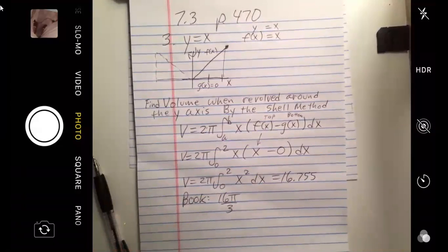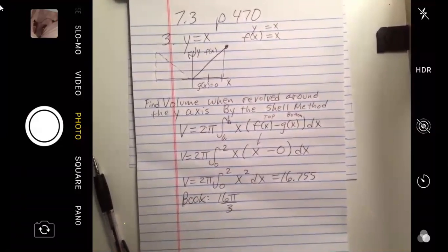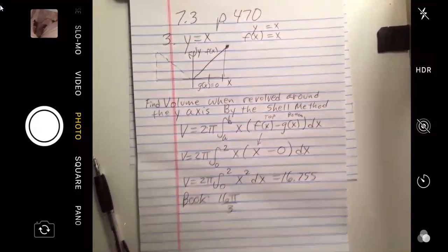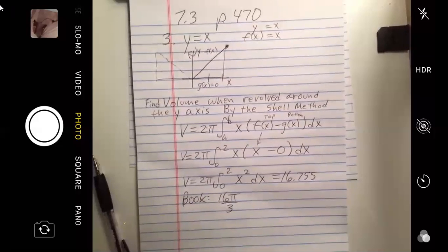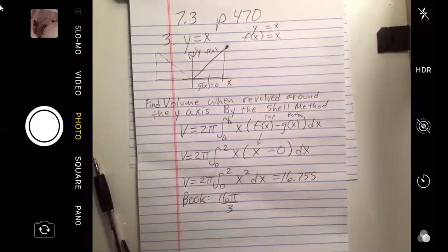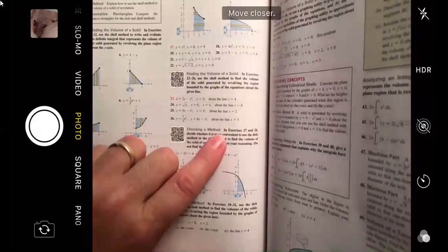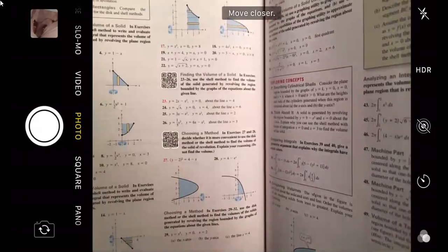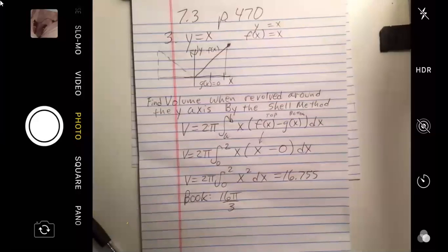Anybody want to see another one? Through problem 11, they're giving you this classic situation, function of x around the y-axis. In 13, they're going around the x-axis. In fact, it's the same diagram, but it goes around the x-axis in 13. They tell you to use shells, but again, you don't have to be a slave to their method. This is what they're trying to tell you to do above problem 7: choose a method. Decide whether it's more convenient to use the washer method or shell method to find the volume. Explain your reasoning. They're telling you not to find the volume, but actually I go ahead and do it. The reasoning is to keep functions of x, whether you're going around the y-axis or the x-axis.